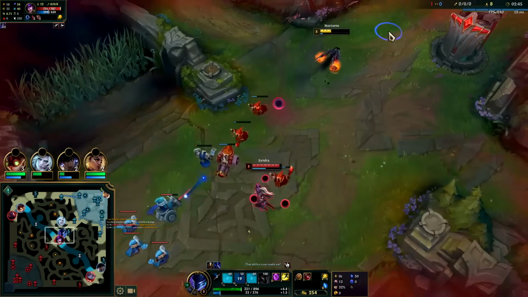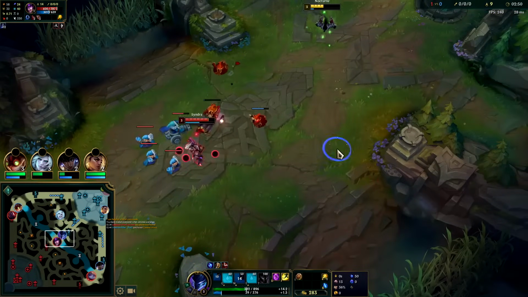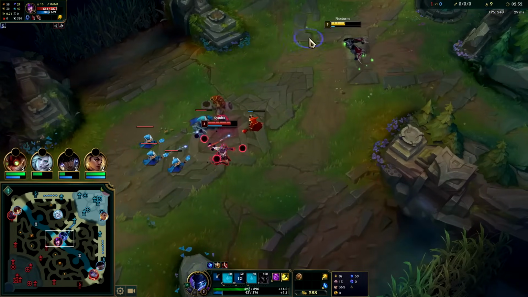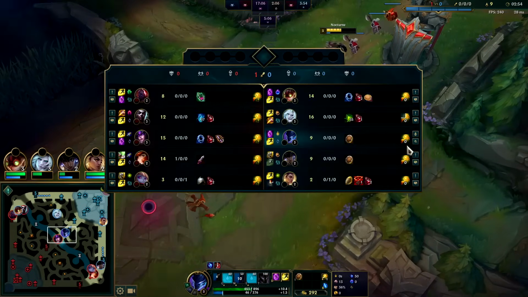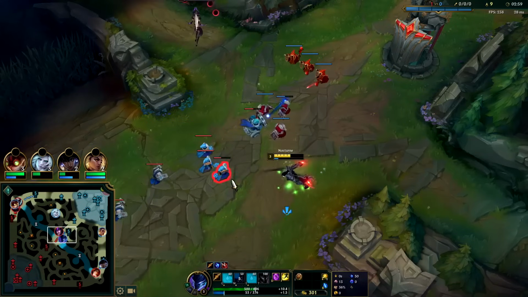We'll spell shield that, walk away. Yeah, this is not a great matchup. She has a slow and a stun, and we can't block both of them with our spell shield. We'll get through it though. Slowly but surely.